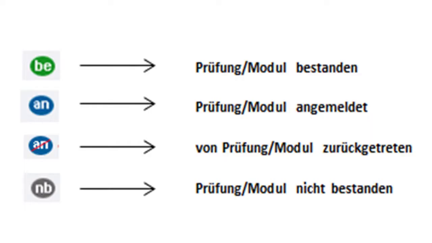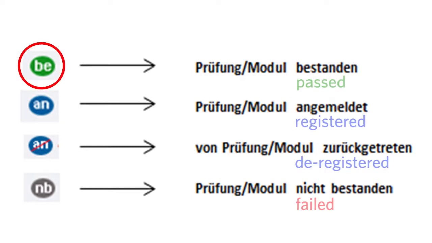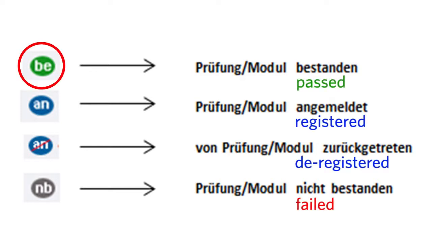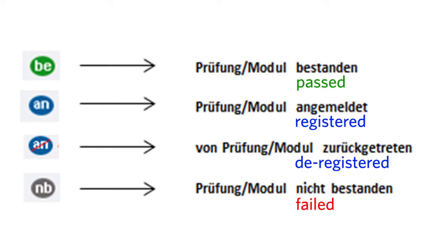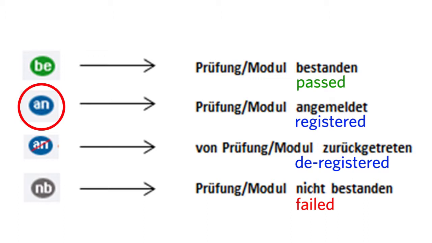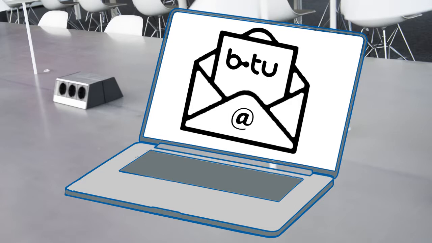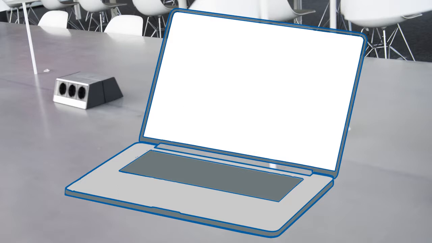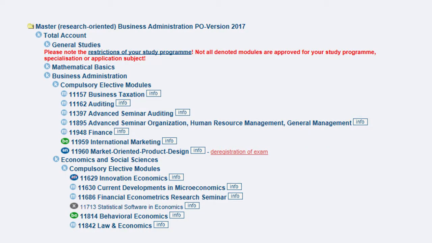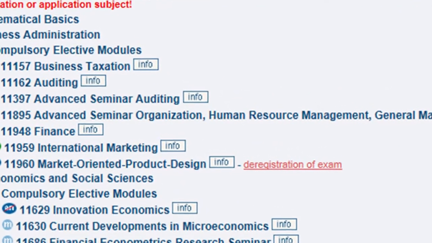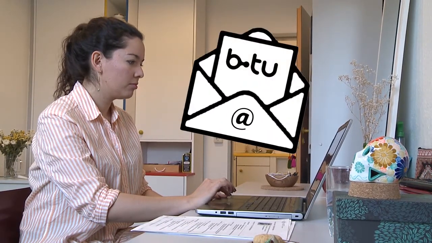Modules that you have already taken and successfully passed are marked with the green symbol BE — bestanden in German. A module that you have already taken but not passed is marked with the grey symbol NB — nicht bestanden in German. If you have withdrawn from a module, this is indicated by a blue crossed-out AN. If your module registration has been successful, you will also always receive a confirmation email confirming your registration for the module examination. Therefore, you should always check your mailbox after your module registration. If you have not received a confirmation email, check the information in the online portal again. You will also receive an email if you unsubscribe.